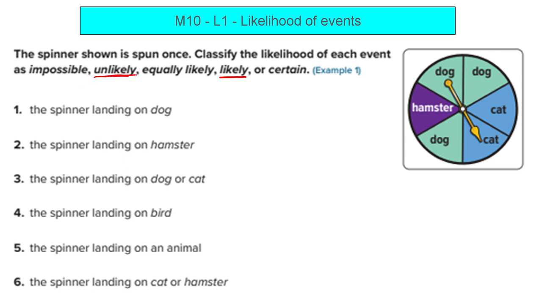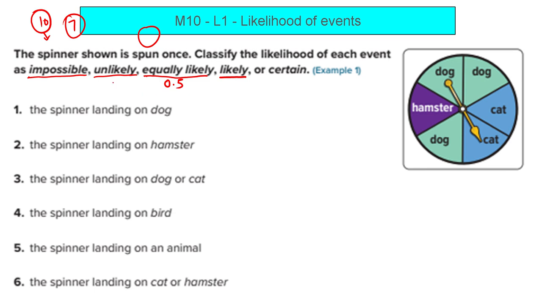Okay, unlikely. Now if I ask you what are the chances of having 10 days in a week, can I have 10 days in a week? No. Why? Because there are only 7 days in a week. So when something is impossible, the chances are 0, then we call it impossible. Now let's say I have a dirham. On one side I have dirham, on the other side I have the other face. If I toss it, what are the chances of getting either one? It is the same, 50-50, right? So when the chances of something are equal, like 50-50, we call it equally likely. So equally likely means 50-50, which means 0.5, half probability, right?